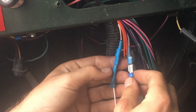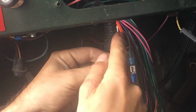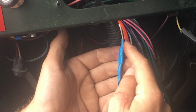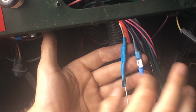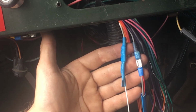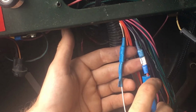So what I'm doing is, this is one that's already done. This was just a white wire, so there was no 3-way. I'm using spade connectors, and then I'm putting slightly larger shrink wrap over the spade connectors, and I'm pinching the bottom. That's not going to be necessary on this one, but I'm pinching it so that no moisture or critters can get in there, right? So I'm basically done with this one.